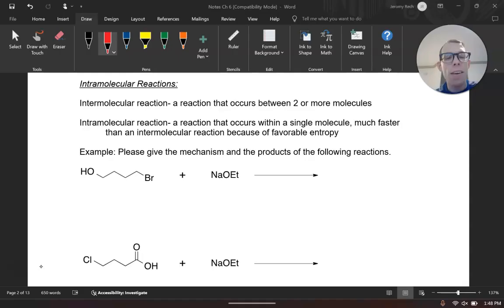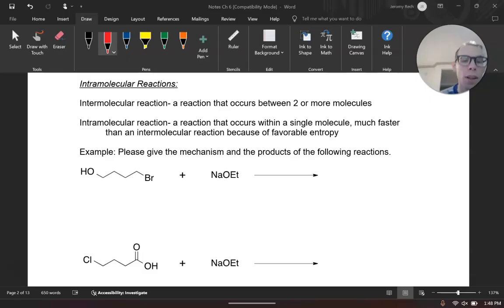And there is one other final characteristic of SN2 reactions that is a little bit unique, and this is the idea of an intramolecular reaction. Now, most of the time, you don't see a bunch of intramolecular reactions, but it can happen. In SN2, it can occur if your substrate is big enough. An intramolecular reaction is a reaction that occurs within a single structure. So rather than having a separate nucleophile and substrate, you can have a substrate that has both a nucleophilic component and a leaving group component.